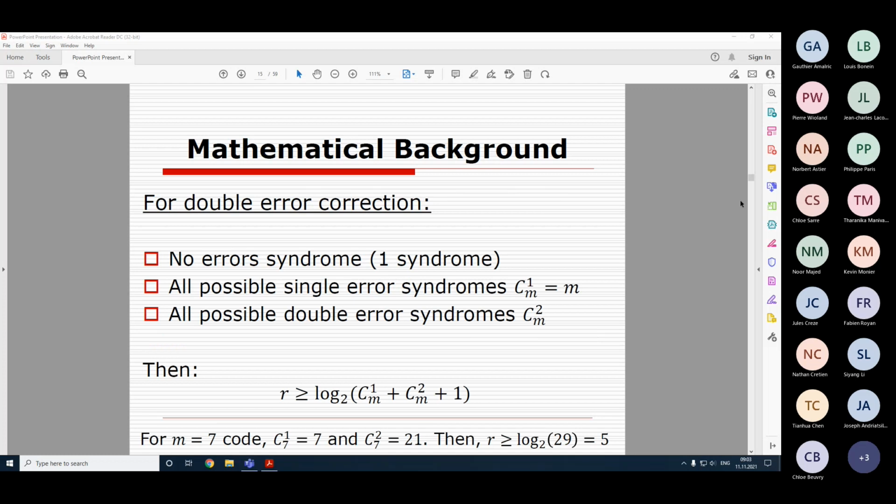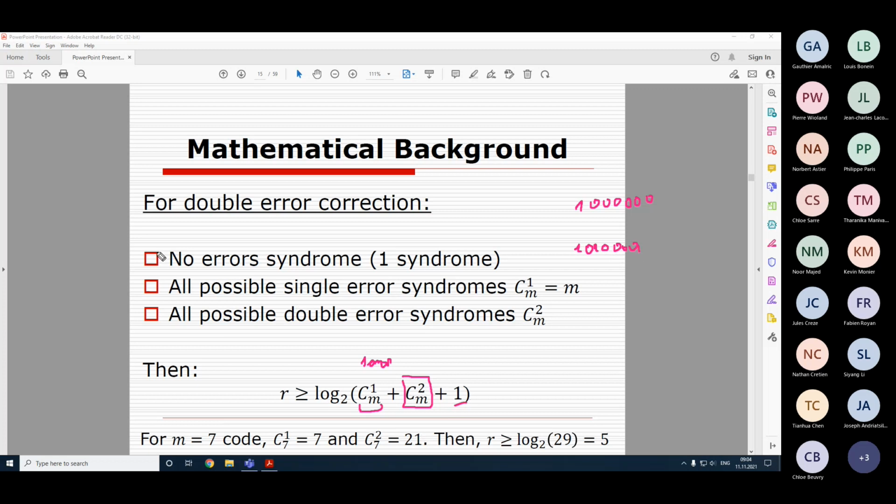And now we are going to talk about one more case. If we have double error corrections, then we need to actually include in the formula the case for one error, which is the number of combinations of how we can combine one error position. Basically we have zeros and ones, and we set 1 into specific places. The total number of these arrangements is calculated in combinatorics as the number of combinations. This is the number of possible combinations of having 2 errors.